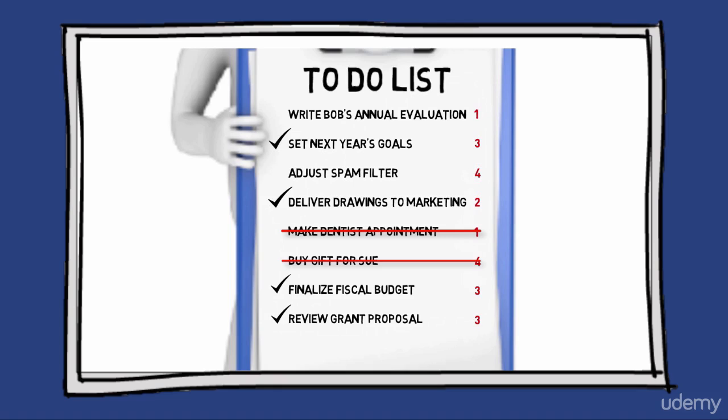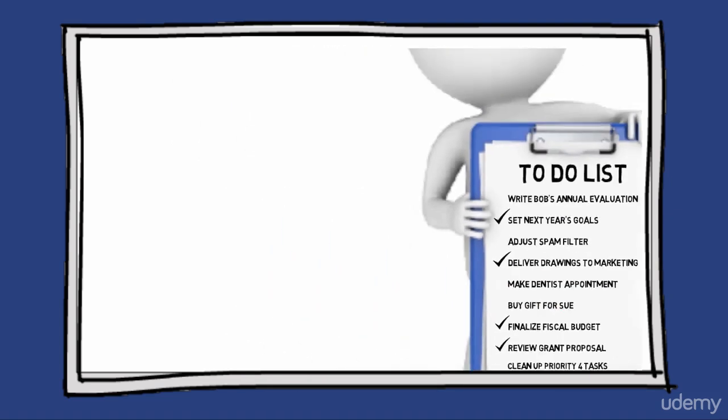Over time in the real world, you will find priority 4 items generally tend to linger on the list and grow in number. At some point we need to either archive incomplete tasks for future reference, saving them somewhere other than on our to-do list, delete them entirely, or we can always choose to create a priority 3 task that schedules us some time to clean up priority 4 tasks.